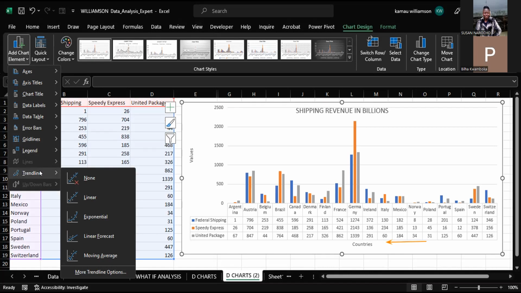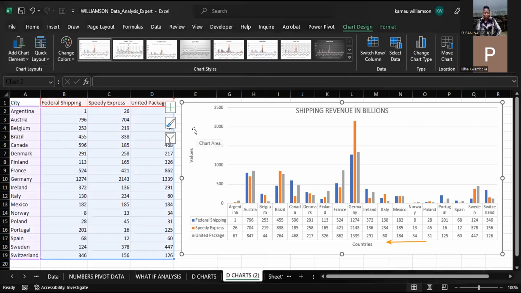Our data does not have time, but maybe we can look at that option using the data on the sheet called data later on. So we can look at it when we'll be talking about line charts. That is one way of doing it.